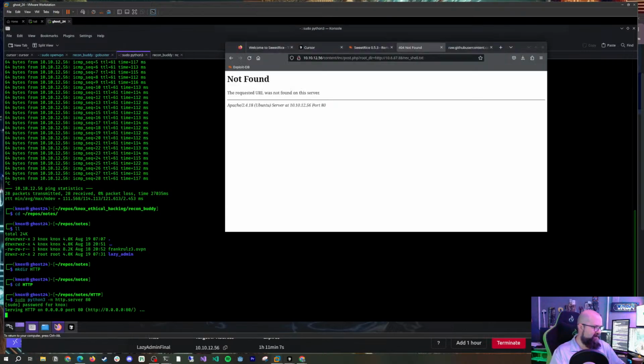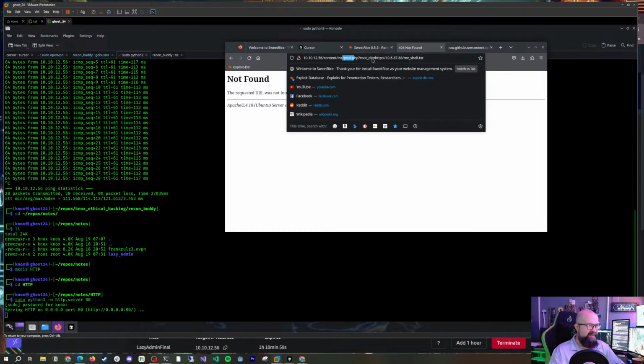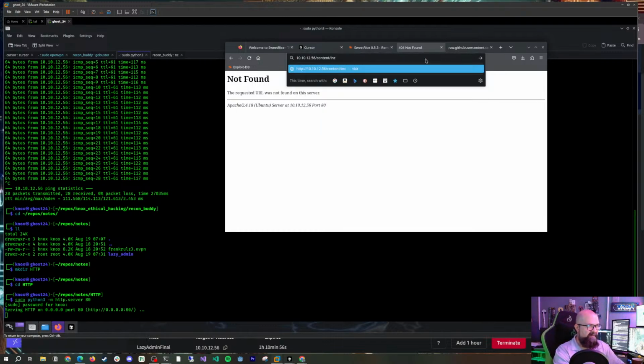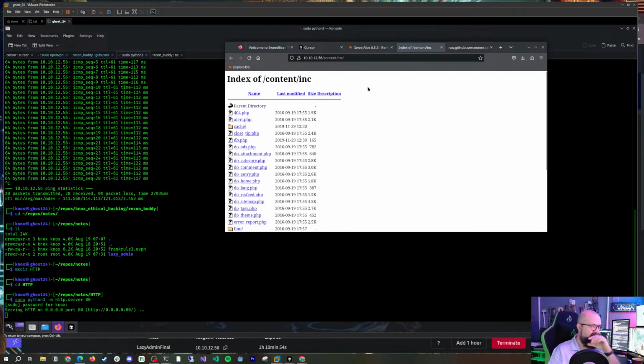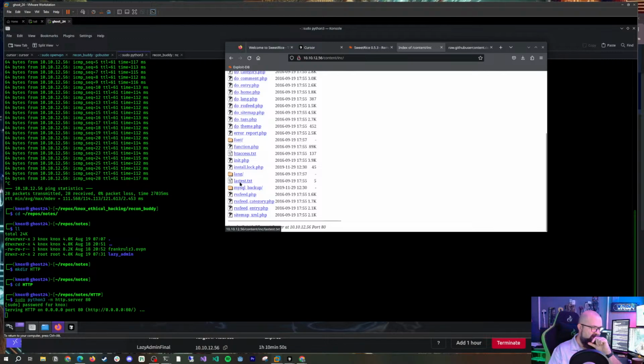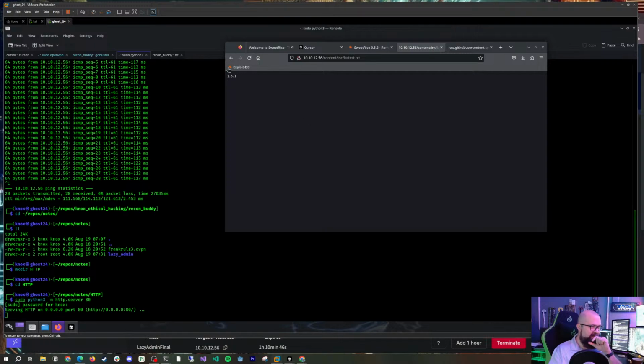Okay. Love rabbit holes, guys, where we're not sure if what we're doing is actually going to do anything. What happens if we just see what's in this include folder? Maybe we should just do some searching of our own here. Latest.txt. Oh, we know what version we're on. We're on version 1.5. That actually does help.